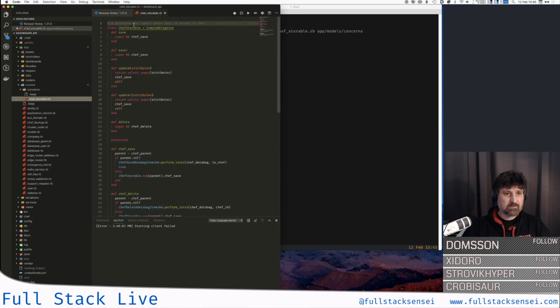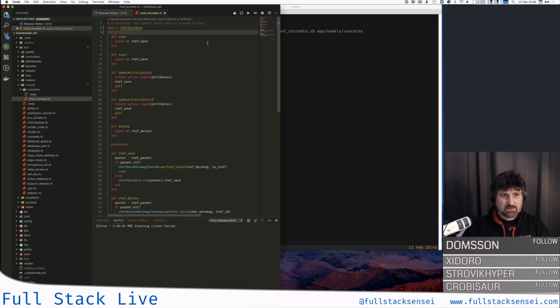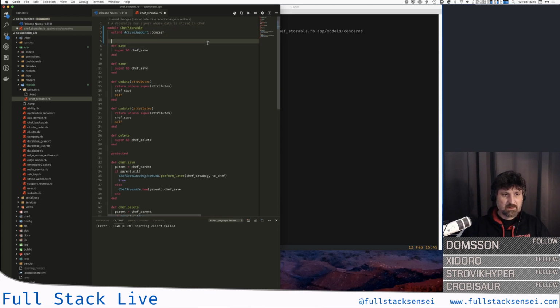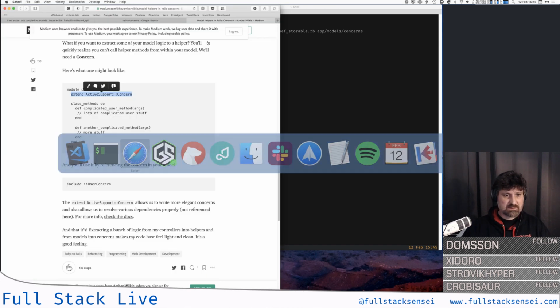So it's not a delegator anymore, it's now a module that extends ActiveSupport::Concern, and we'll get a bunch of class methods.